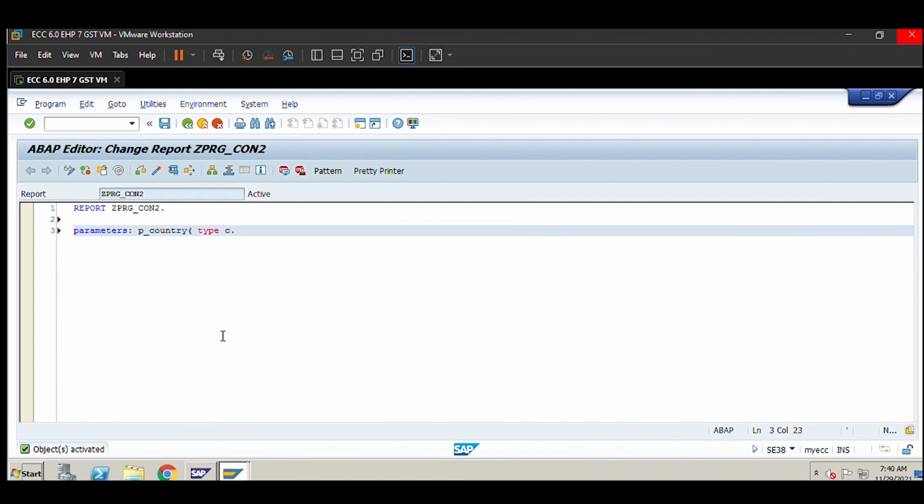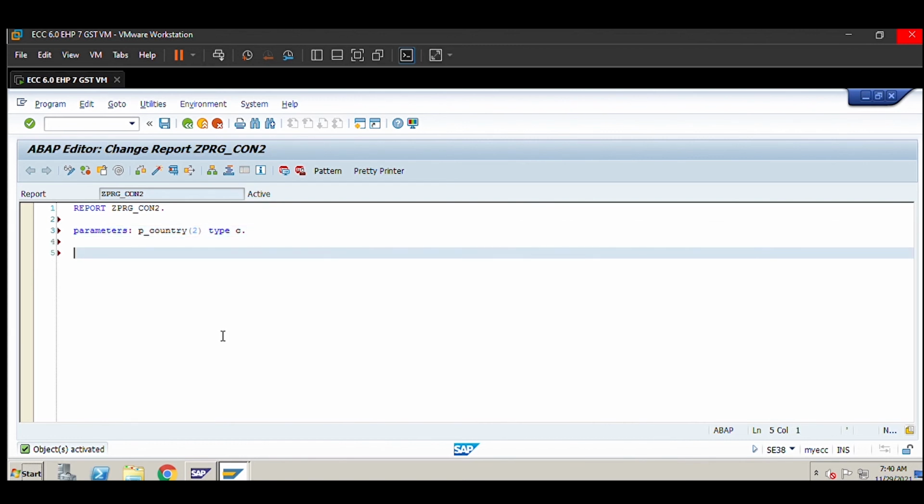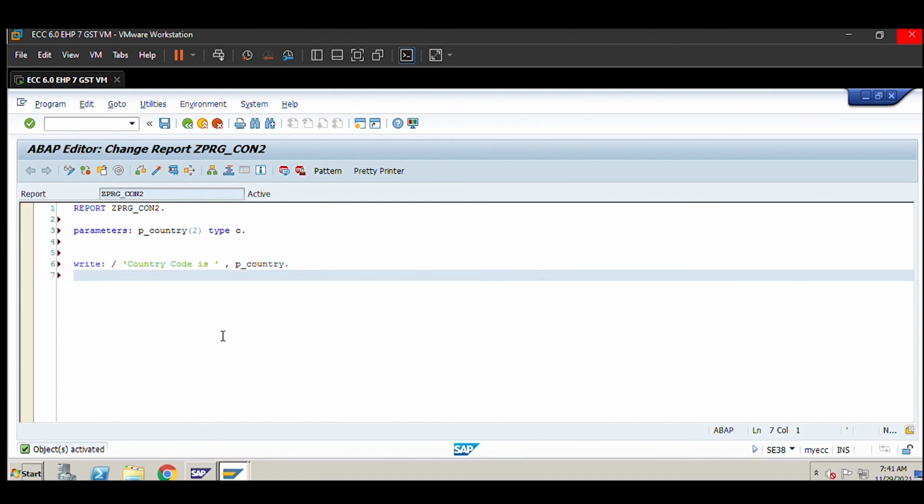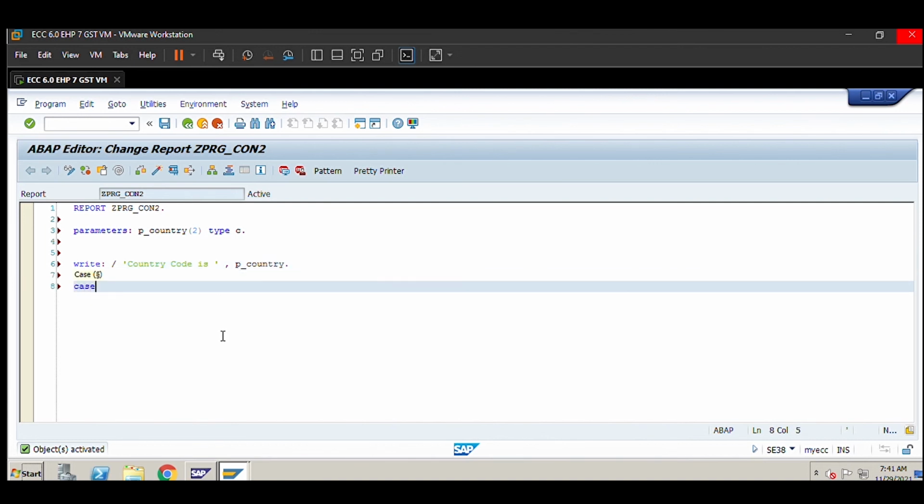So I'm writing country code. I am going to enter the country code, but I want to display the full statement. See here, I am placing the variable in a case.